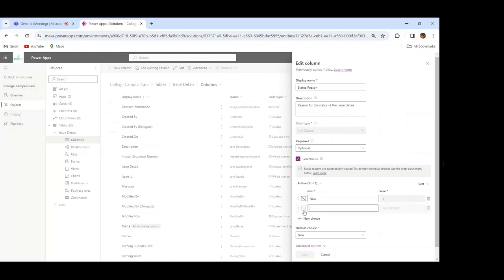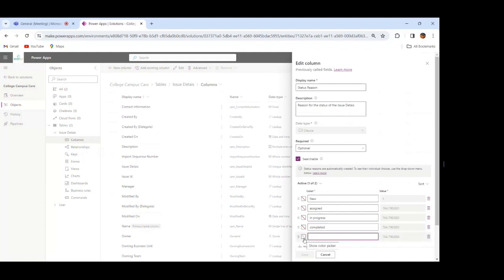Now again click on plus new choice and add assigned. Again click on plus new choice, add in progress. Now again select plus new choice and add completed.